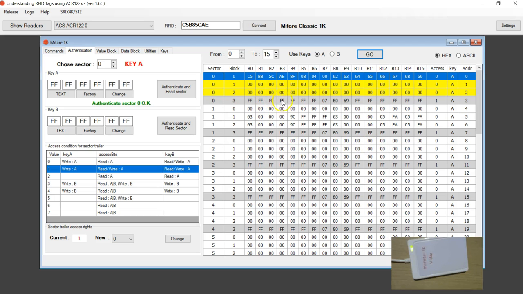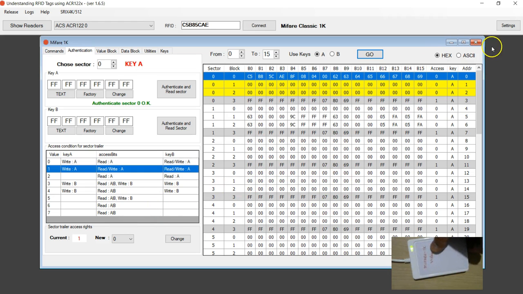But keep in mind, you can never ever read the value of key A. I'm going to show you a different version of this software to make this concept clear. However, the value of the key B is sometimes readable, sometimes not readable. It all depends on the access rights.